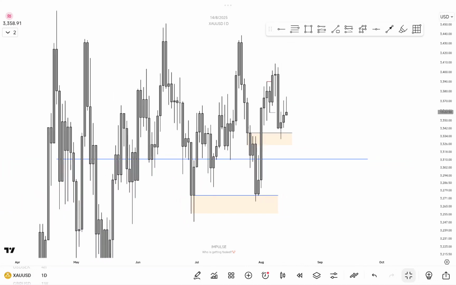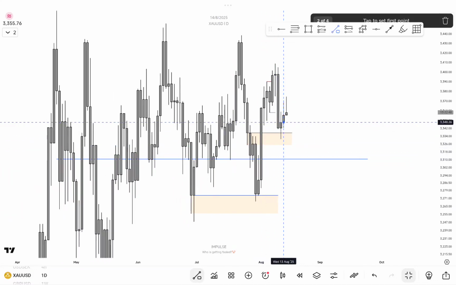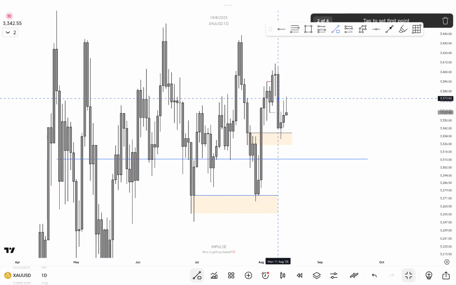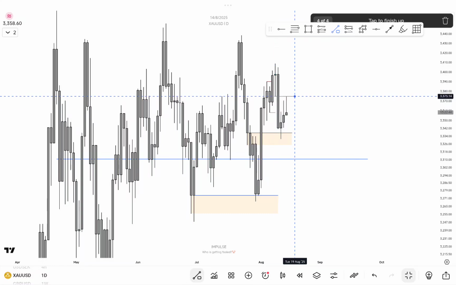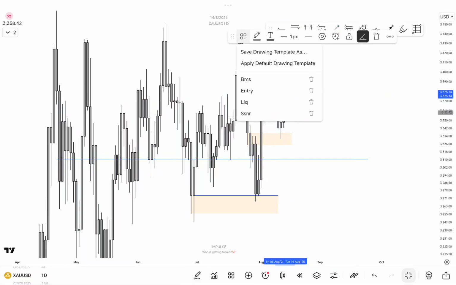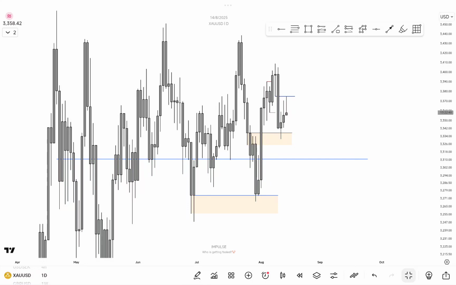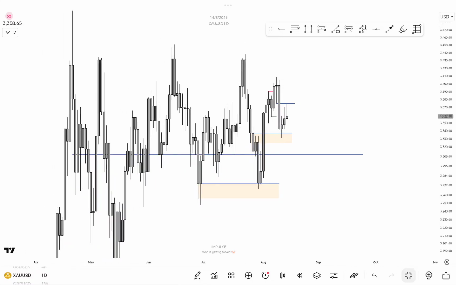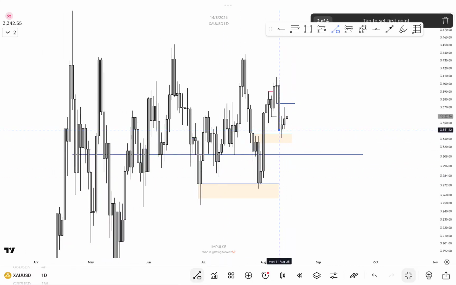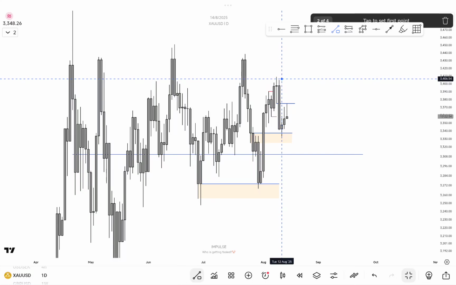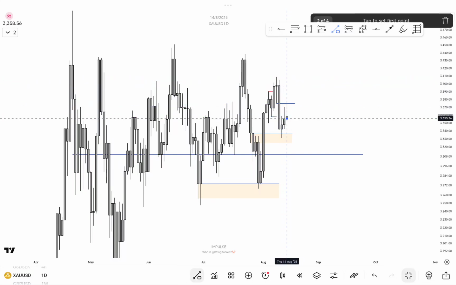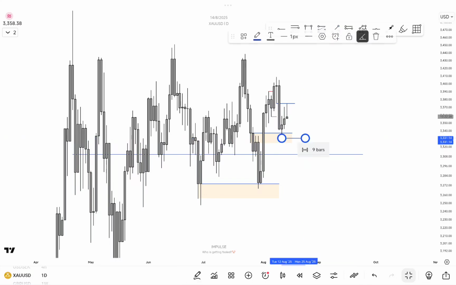Okay, so we've had that. Now what do we have? We had this supply here. My price has come into that supply. So since price has come into that supply, and there's an entry, what are we anticipating? This low here has failed to do its job of taking out this high because of, look at this big rejection. So we can be simply anticipating for this low here to fail, right? To be our next area of liquidity.